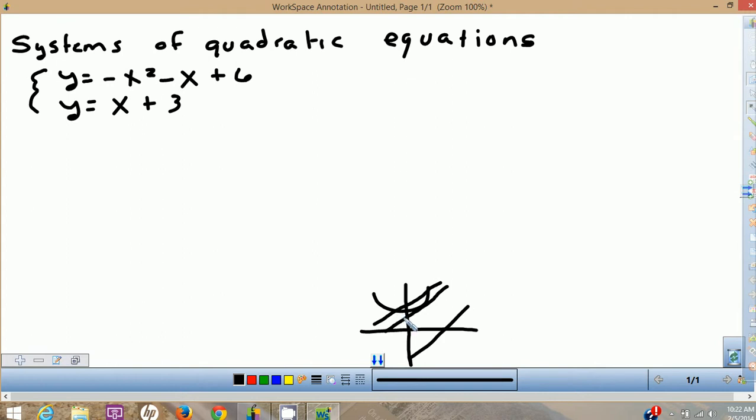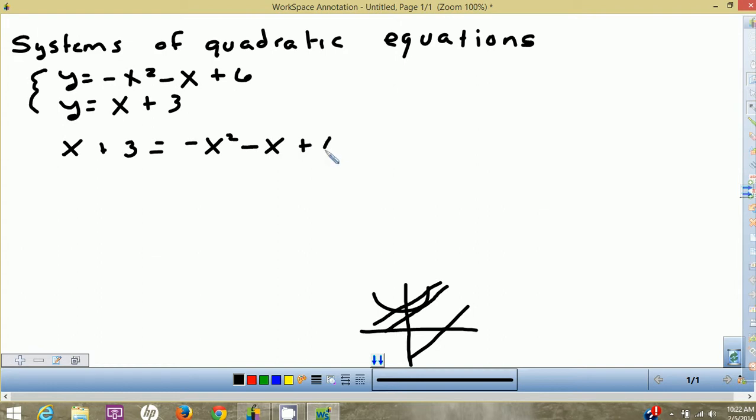And there are a couple of ways to work this, and you should be familiar with both, but then once you are, I really don't care which method you use. The first thing we can do is solve this algebraically. To solve it algebraically, let's set these two equations equal to each other. And I'm going to put the line on the left-hand side because, you know me, I like positive x squared terms when I get done, and I like things to be on the left-hand side. So we're going to move our negative x squared minus x plus 6 to the left.